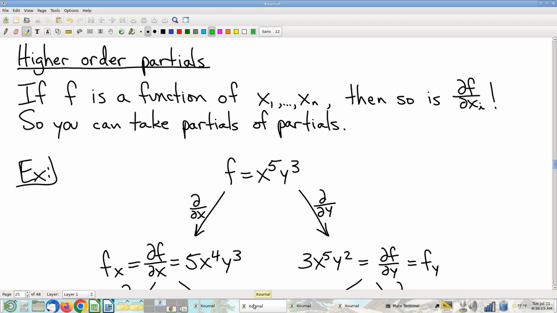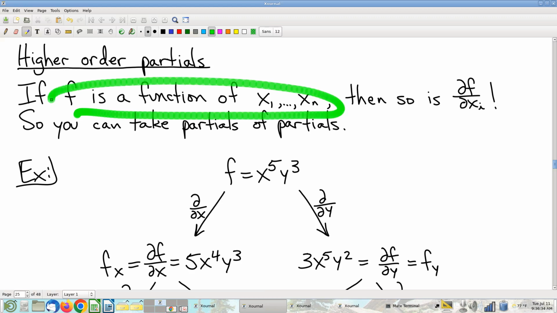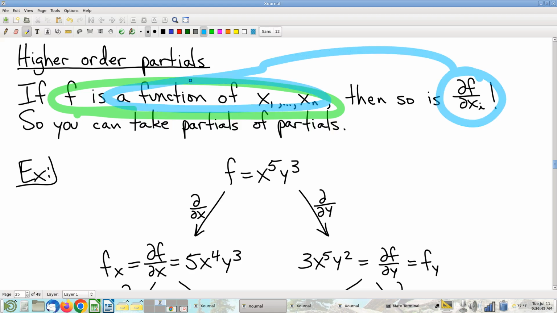It's just like in single variable calculus. In single variable calculus, you have a function. You can talk about the derivative of the function. And that derivative is itself also a function. So you can talk about its derivative. And you can go as many times as you want. So likewise, if you have a function of several variables, something that you could take a partial derivative of, well, then the partial with respect to one of those is also a function of several variables. And so being as it is a function of those same several variables, you can talk about its partials too.